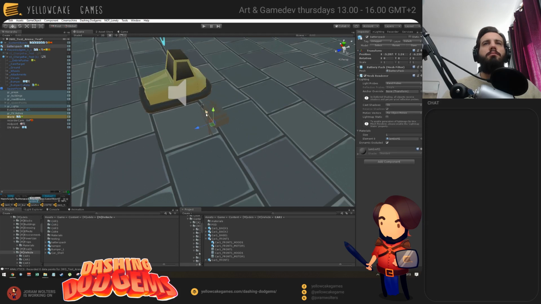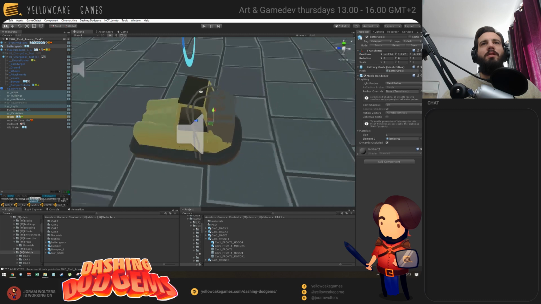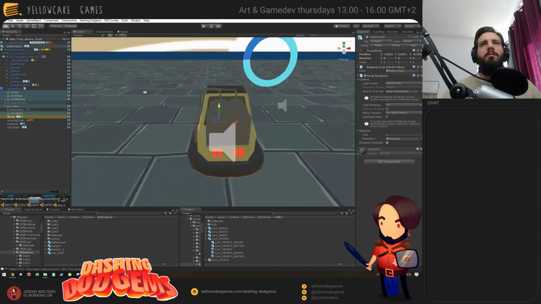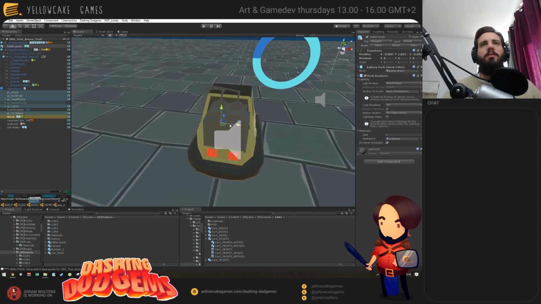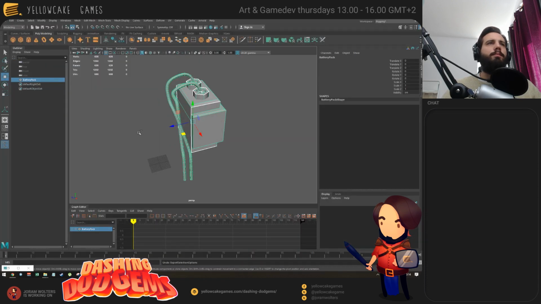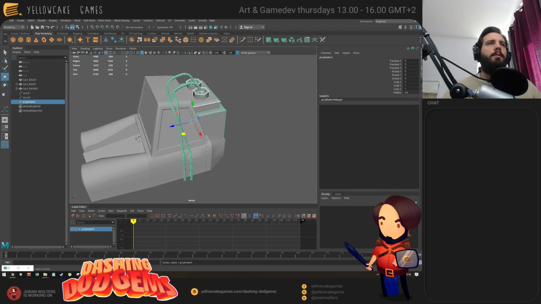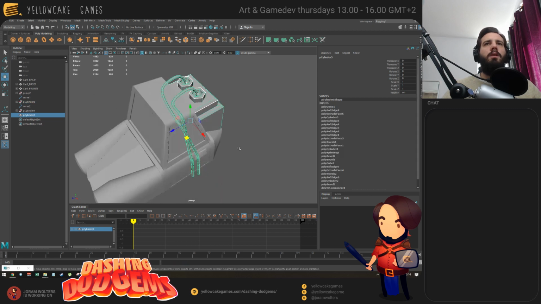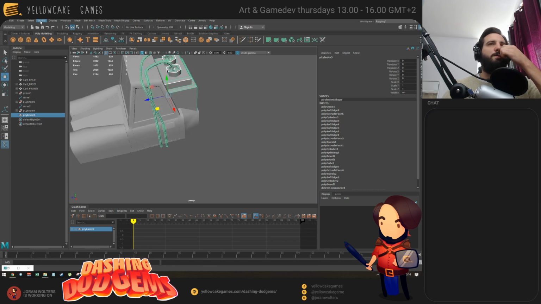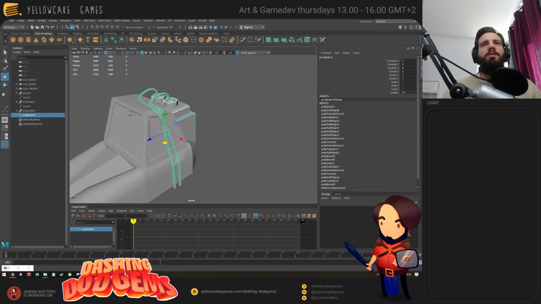I made a mistake. I think I made a mistake, or I might be able to color them separately. I should have made materials, I think, before I exported it. So I'm not too sure if I can... No, because I combined it, obviously. All right, my bad. There we go. Because I do need to change out these materials. I have a bunch of models in there though.